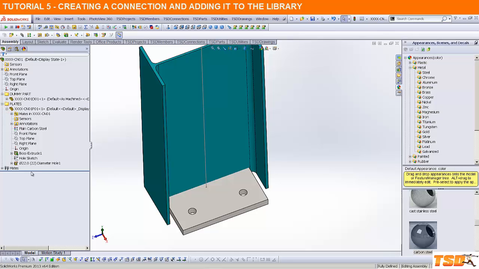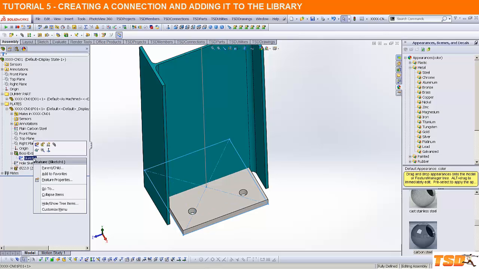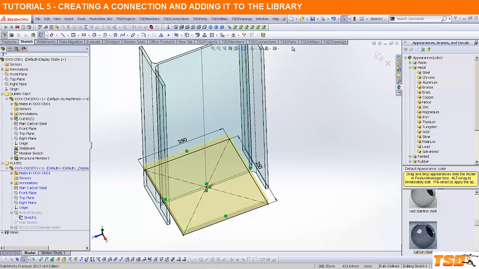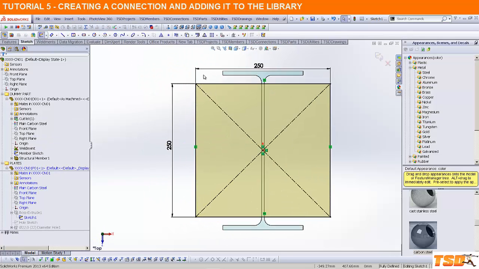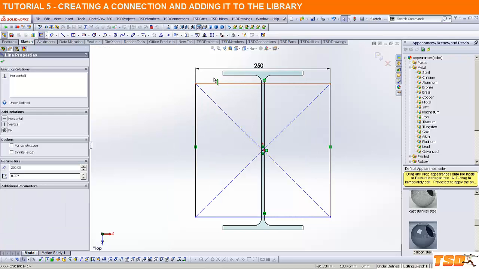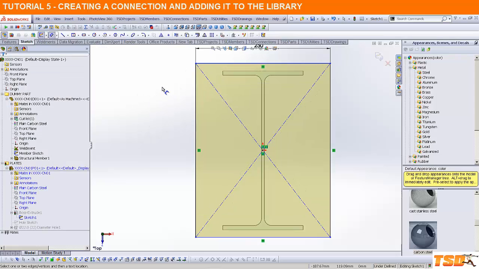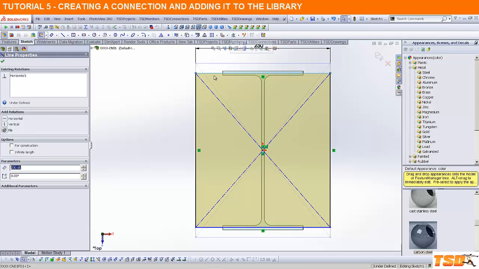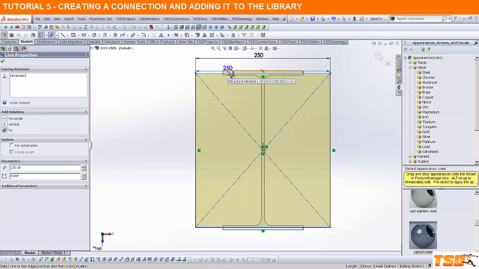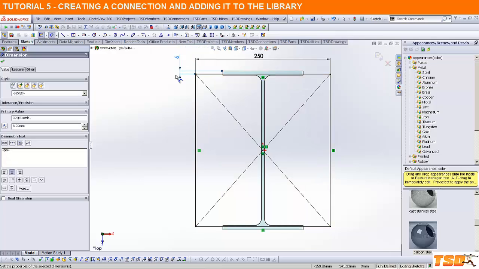When we expand the plate out, we've got a whole sketch. We can actually edit the boss, which is the shape of the plate, which is what we're going to do now. And if we orientate the view so that the view is looking perpendicular, we can pull the plate out to wherever we wish to use. And in this case, if you pull it down so that it's just past the edge, some companies, depending on their structural design, will allow you to use a 6mm gap so that you can fully weld that plate.